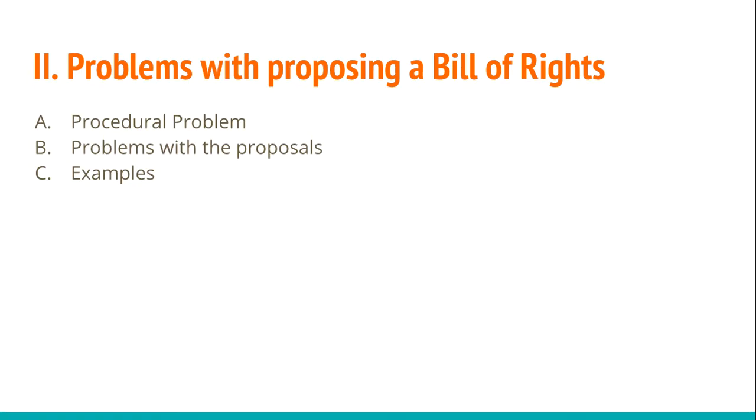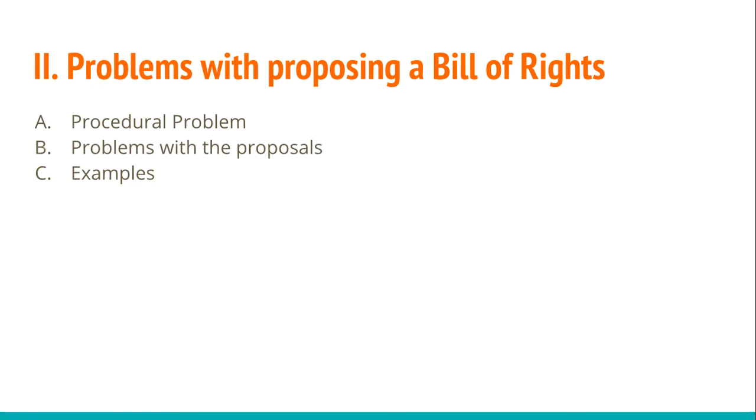The second option was to have a second constitutional convention, which several anti-federalists were proposing. And James Madison and the Federalists, most of the guys who were there at the Constitutional Convention, were like, we don't want to go through that again. We would just open up a can of worms, and we would always be going through this cycle of instability, because no one knows what's going on. Do we have a constitution? Do we not? We're always in a state of having a convention, and that just wouldn't work. So that's the procedural problem.